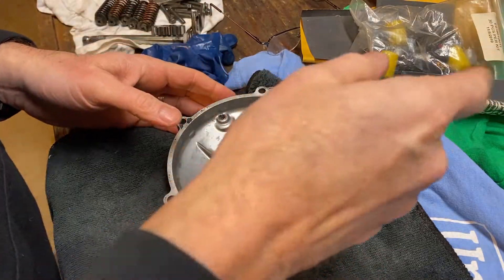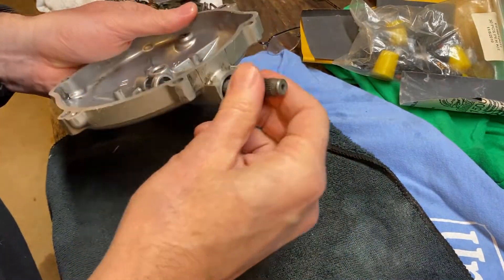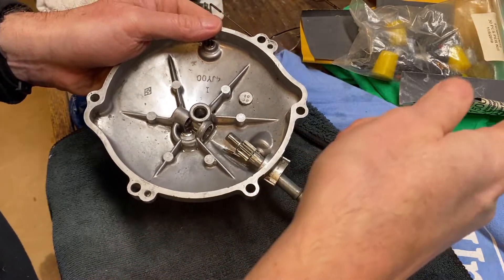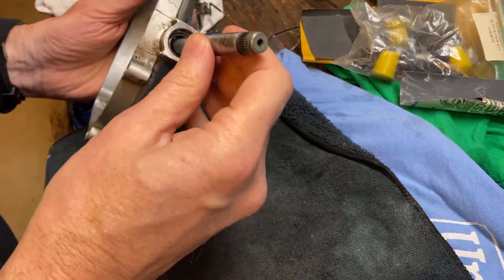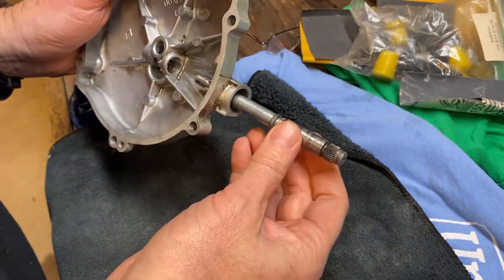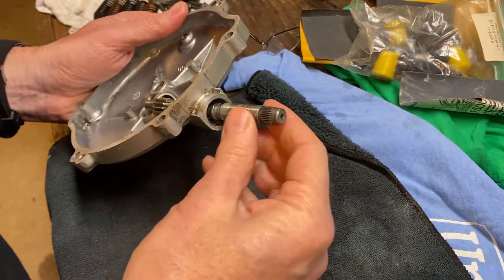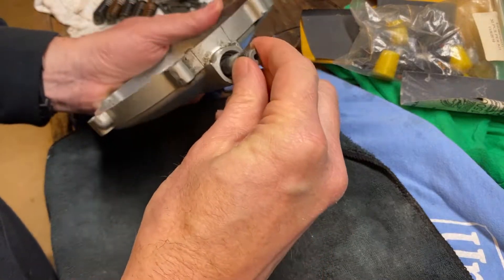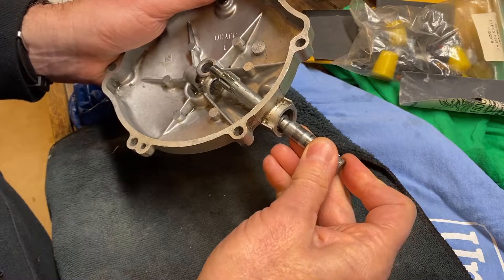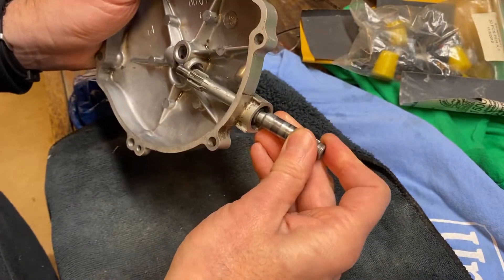With the arm off there, basically, if I'm going to powder coat this, this rod's got to come out. I already know that bearing is bad because I've got two pieces over there, so the bearing has got to come out too. However, I can't figure out how to do this. Typically this kind of bearing you're going to pull out with a blind bearing puller, but you can't get a blind bearing puller in there when the shaft is in there.